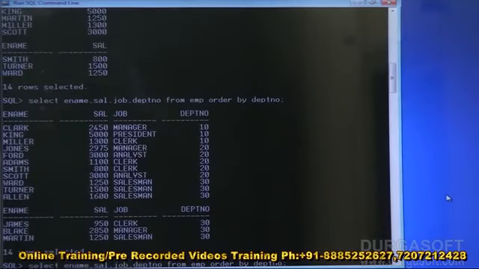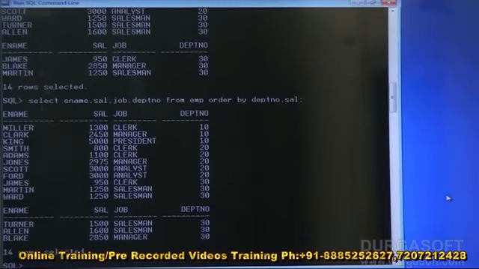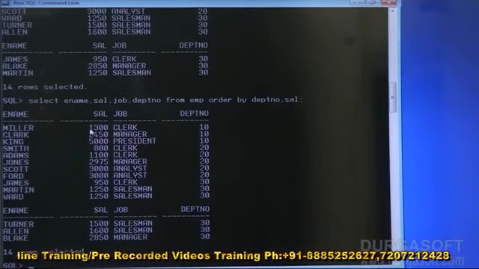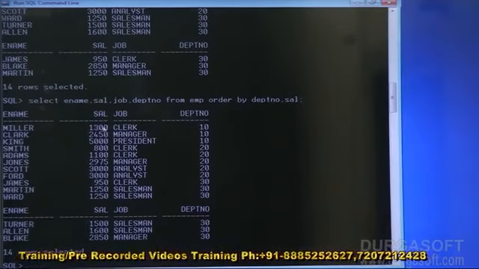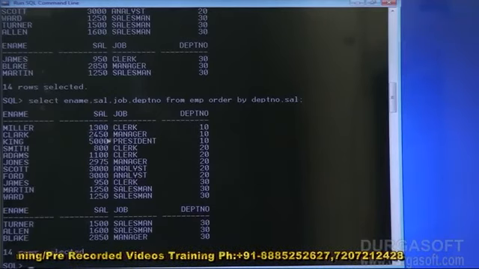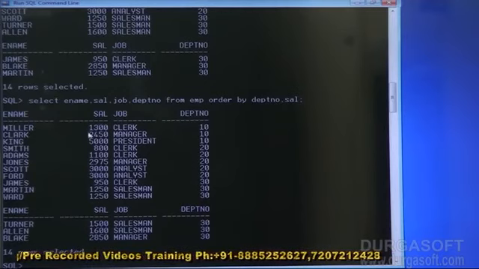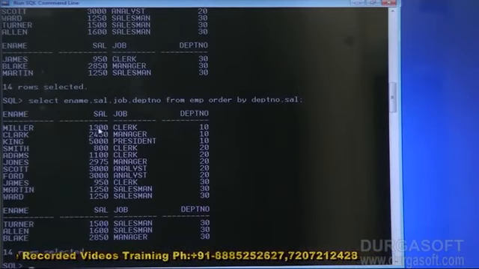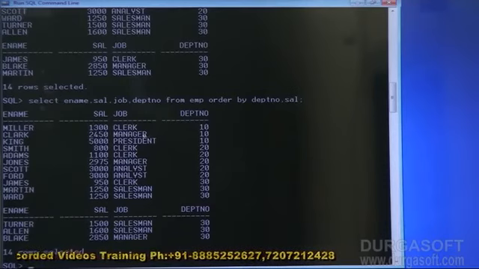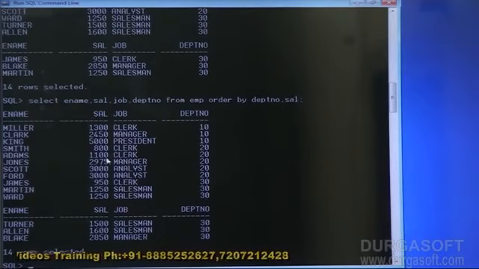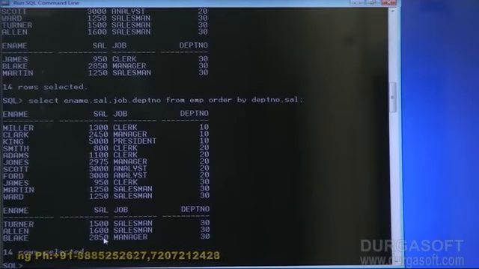It's very simple. First order the data according to department number, next order the data according to salary. If you consider the first 3 records, 3 employees work under the 10th department, and their information is displayed according to salary, least to highest. Similarly, least to highest salaried employee under the 20th department, 800 to 3000, and 950 to 2850 under the 30th department.